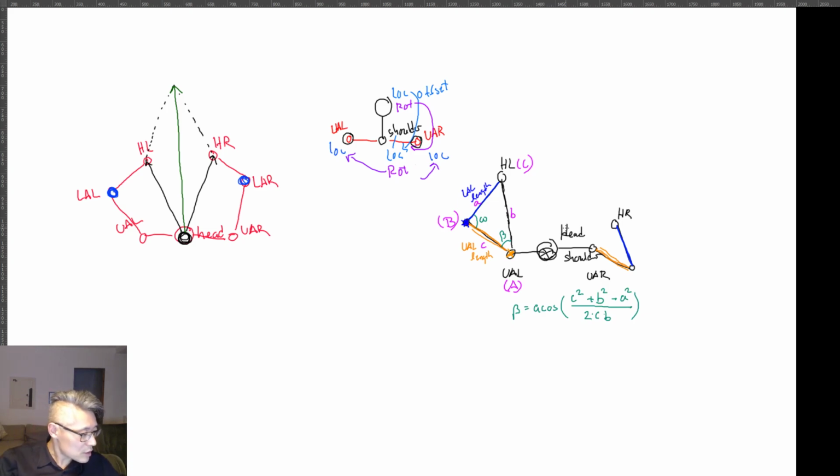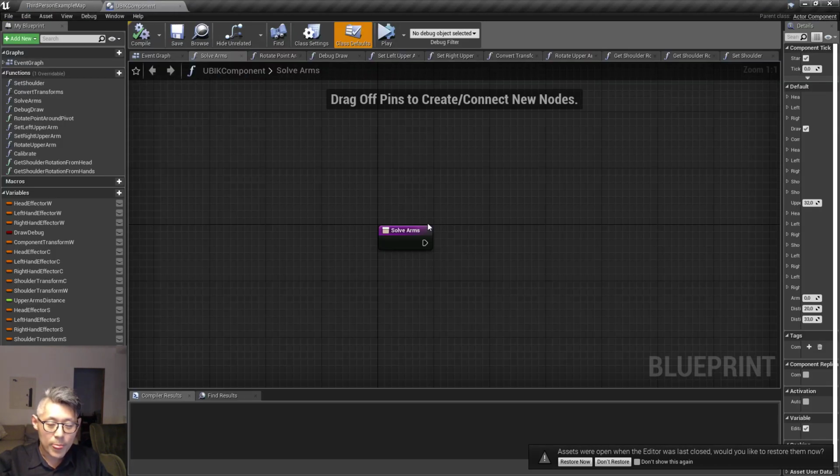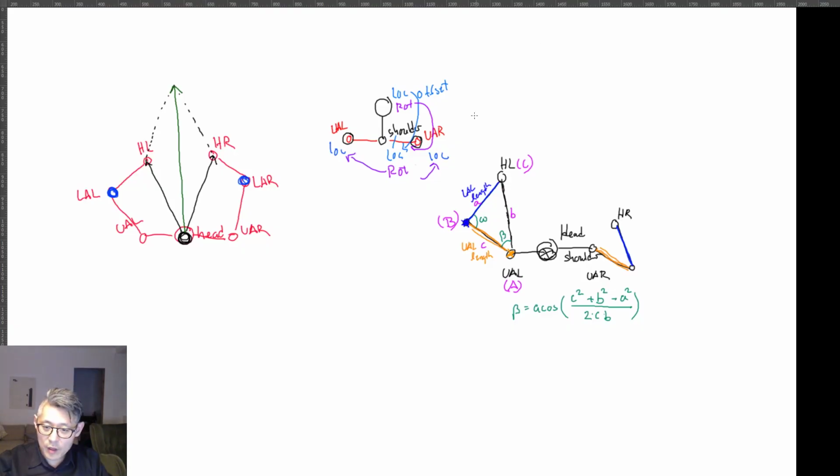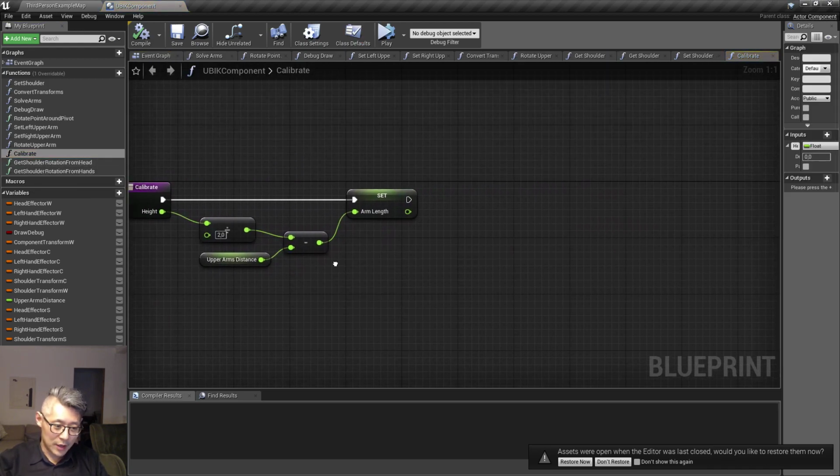So I'm just going to move this out of the way. Actually, one more thing. You might notice that we don't have this distance at the moment, and we don't have this distance either. The only distance that we can generate is B here, because we can measure the distance between the upper arm and the hand itself. So we just need to figure out a way to generate or determine what the upper arm and lower arm lengths will be.